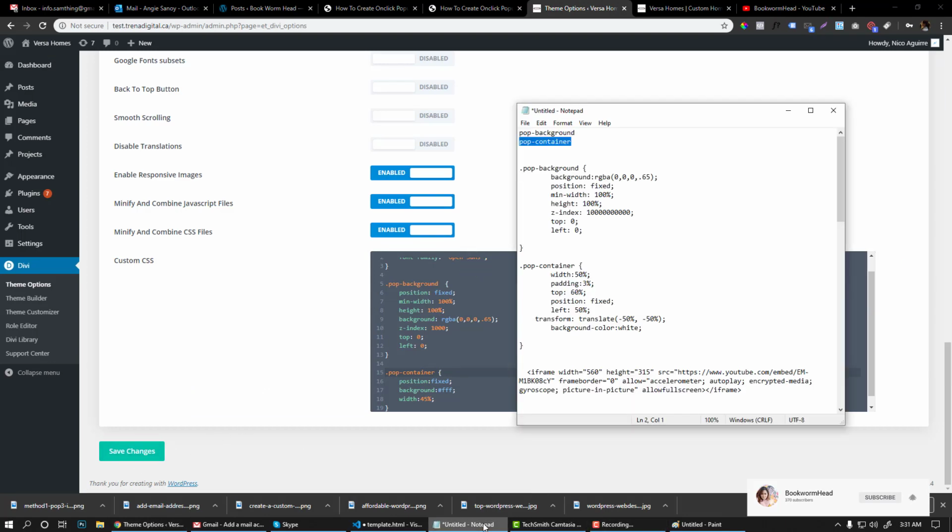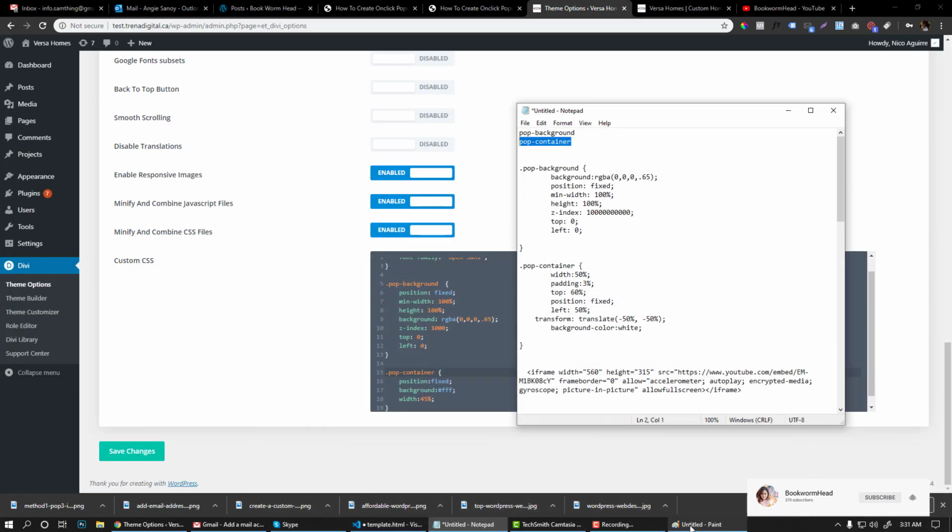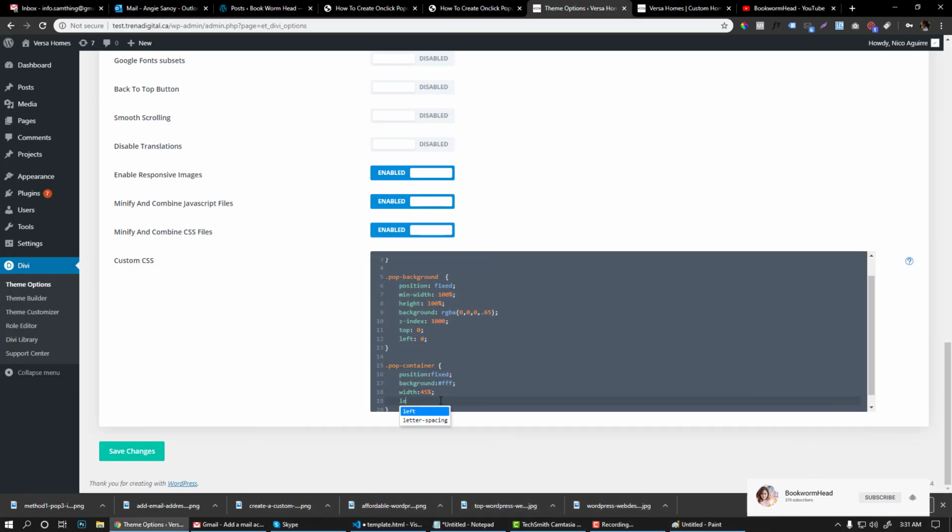So we need to add more things. I'm gonna move it to the centered area, because right now it is not centered, and I think it is hidden. So we need to set a left of 50% and translate. Basically left, we want it to be at 50% here, and then negative 50%. This is to make our module centered. So save that one, and then let's see.